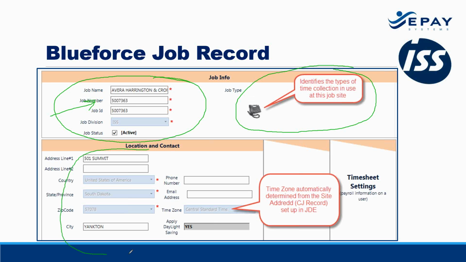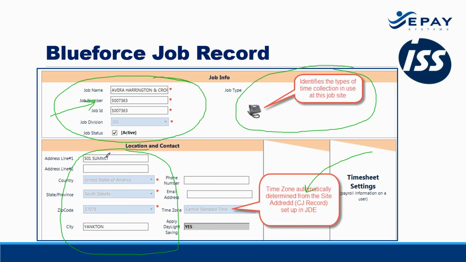Down below, you'll see the address information. And one thing I'll point out is the time zone. There's a little box pointed out here. The time zone is important because, and I spelled address wrong there, the time zone is determined based on the site address. So if the site address is incorrect, the time zone could potentially be off, meaning your employees' punches could be off by an hour, 2 hours, or worse.